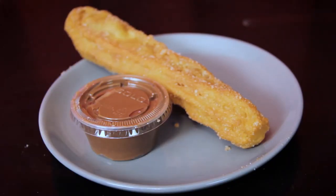And wouldn't you know it? The Yacht Club threw in some Nutella. Now, unlike the Mexico Pavilion churros, this is not a churro nugget. It is a full-size churro, and I appreciate that. And I think this is my first time actually having a churro. Let's share in this experience together. I hope I like it more than the bok choy. How do I eat it?